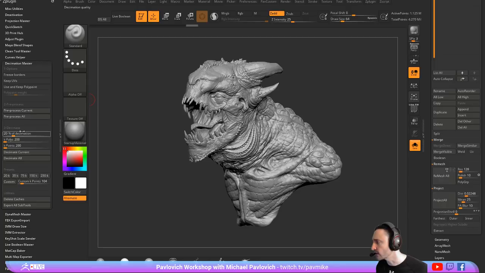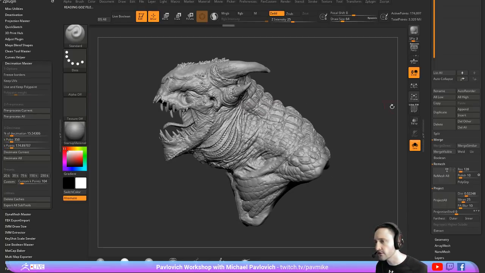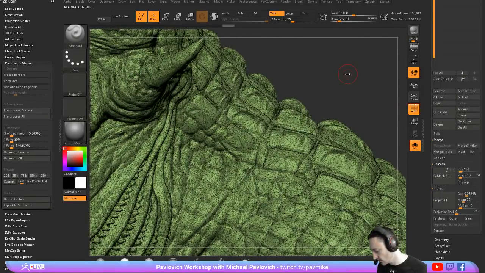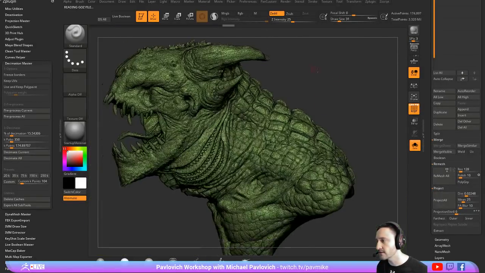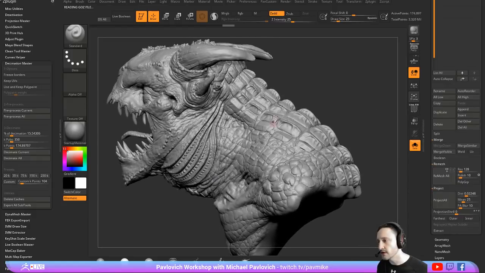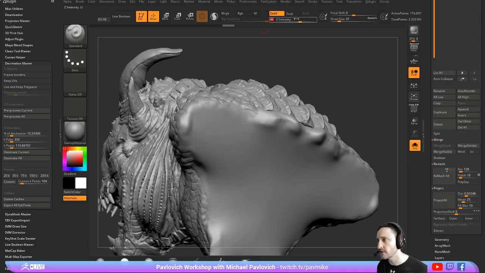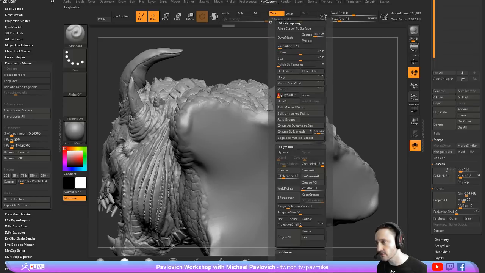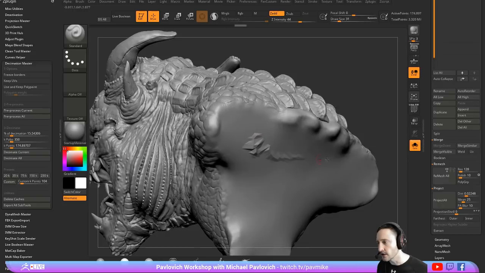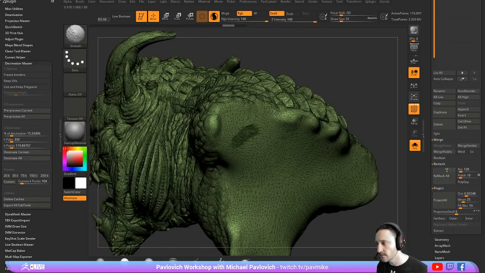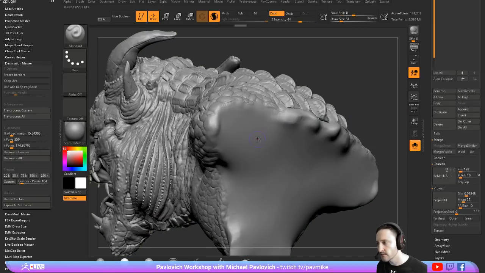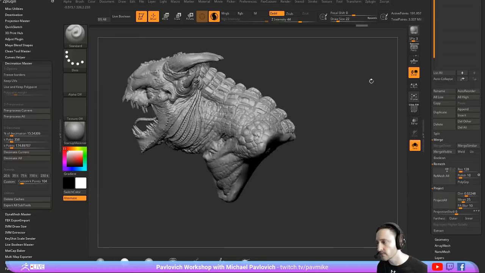So anyway, we're going to decimate this down to maybe 350K. And if you've watched the ZBrush 2018 What's New, you know that if you ever need to go back after you've decimated, and you think, oh, I want to sign my piece down here, I'm going to go down here with my Standard brush, crank that intensity up, and turn our Lazy Radius off by tapping L. You go through here and it's like, oh, I can't sign Michael. So what you can do is, with Sculptris Pro mode turned on, you can go through here and add some resolution, and now you can go like so.